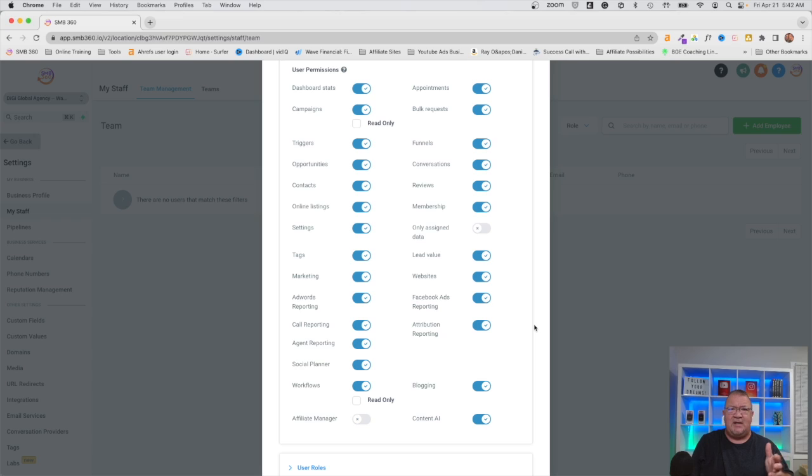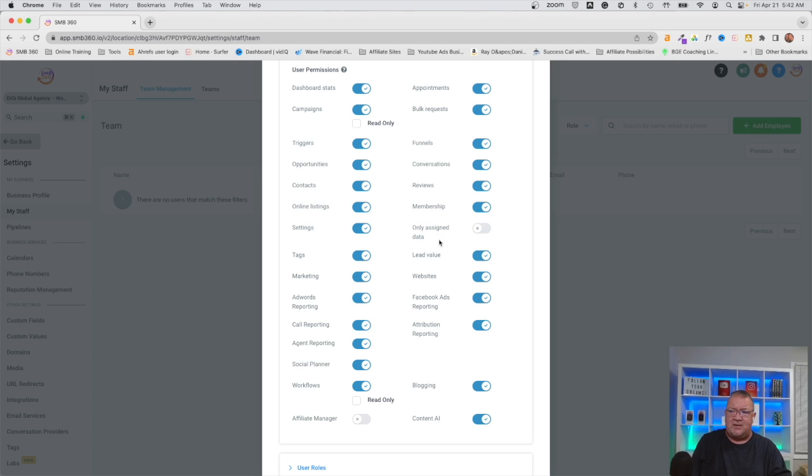You hire somebody to build a funnel for you, you give them a user account in your company location, and how do you make sure they don't get into other areas to poke around? Even if they look at them, you don't want them browsing around any of your customers, your contacts, or your leads. You don't want them looking in your pipeline to see who you have there. You don't want them looking in any of the other areas of your company account that they shouldn't have access to. So here's where a lot of times you can sit back and turn these features off.